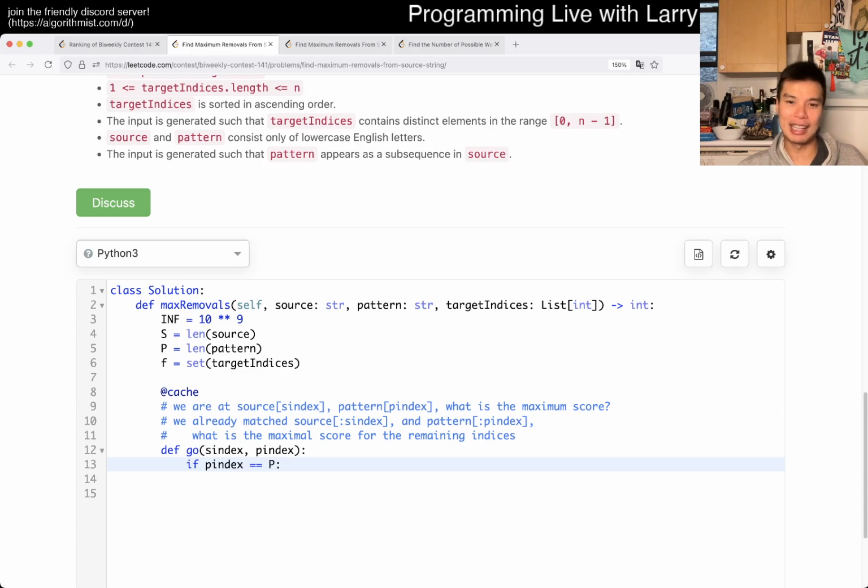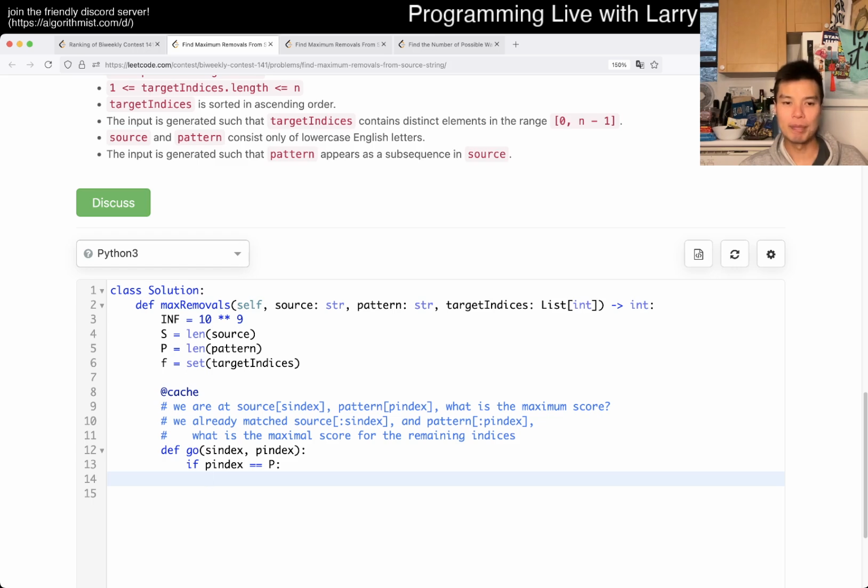One thing I skipped is that I just put everything into a set so that this is an O of 1 lookup. And I wrote F for forbidden. So anyway, now we can say, in this case, if P index is equal to P, then we just go through source one at a time. And you could do this recursively. You don't have to. I think either way should be fine, because there are not that many cases. I think it adds an n square layer if you really do it sloppily, but that's fine.